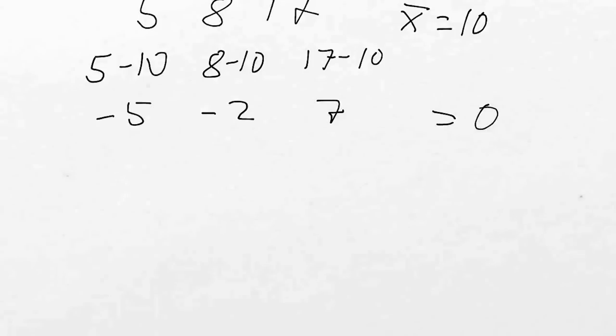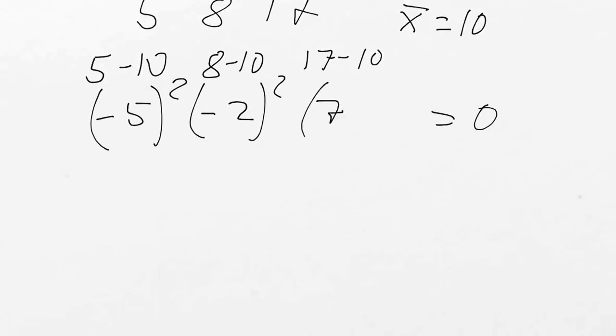I don't believe that there is a spread. You can't do that. But what can you do in order to make a minus disappear? You square it, exactly. You can't do that with your bank account, but mathematically, you can do that. So you can square everything, and then you can sum it up.